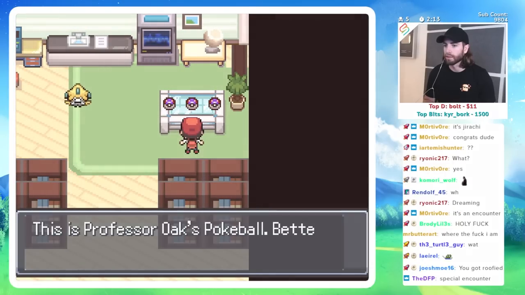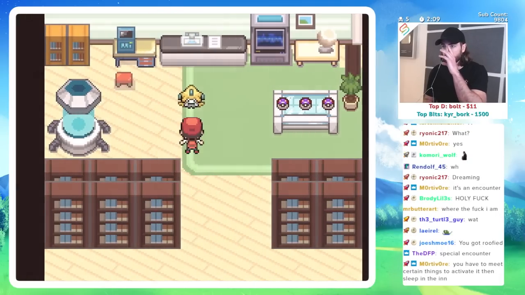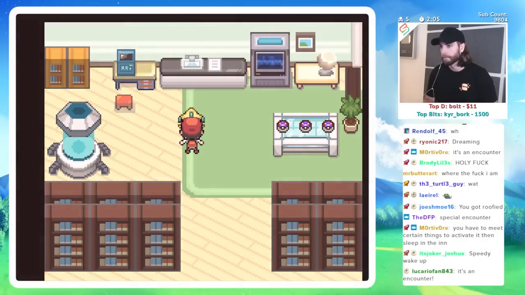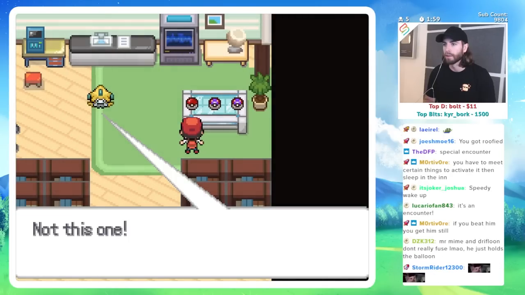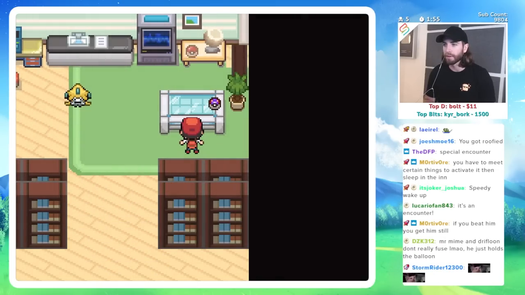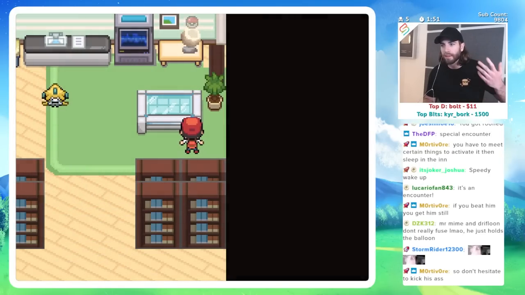Better not touch it. Okay, so it looks like we have a chance to catch a Jirachi here. Now, is Jirachi Jirachi? What did he say? I've been waiting for you. There are three Pokemon waiting for you on the table. Please pick one. Oh. Not this one. Okay, fuck you, buddy. Not that one either, guy. Especially not this one.